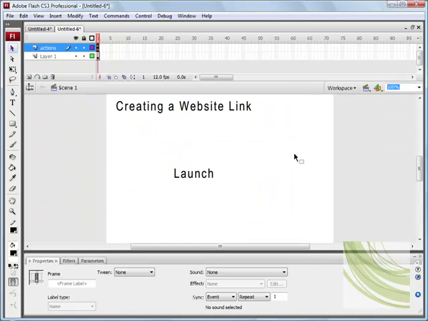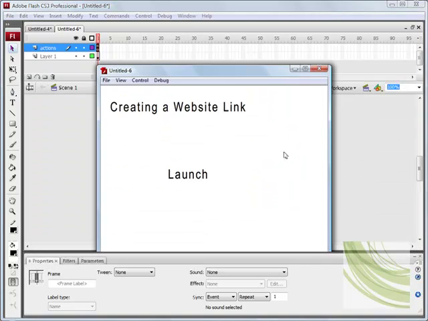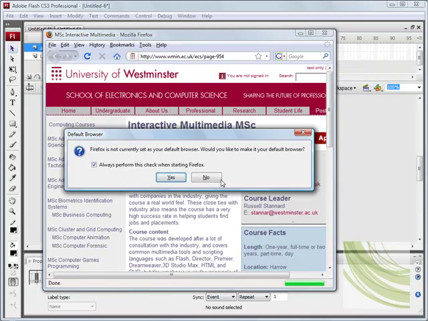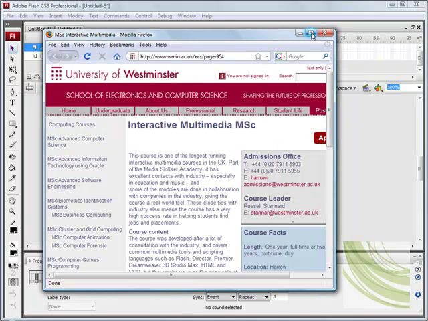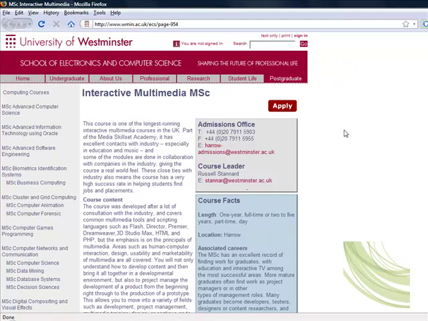I can close that, I can test my movie, and if I hover over, you see my mouse changes into a finger pointer, so it's recognizing it as a button. If I click, and we just give it a second to launch the university site, and there we go. So a really cool way of creating a link.